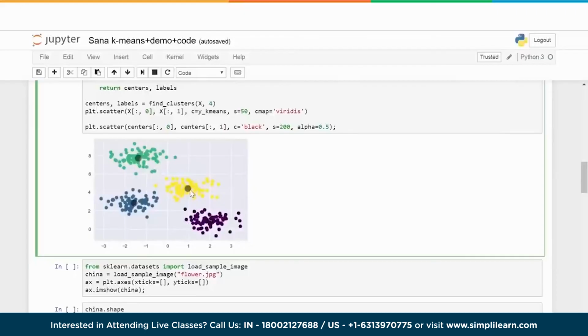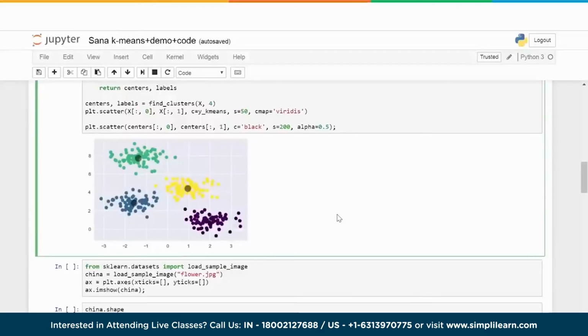These big points are the centroids, the final position of the centroids. As you can see visually also, this appears like the center of all these points here, and similarly this is the center of all these points here, and so on. So this is an example of an implementation of k-means clustering.